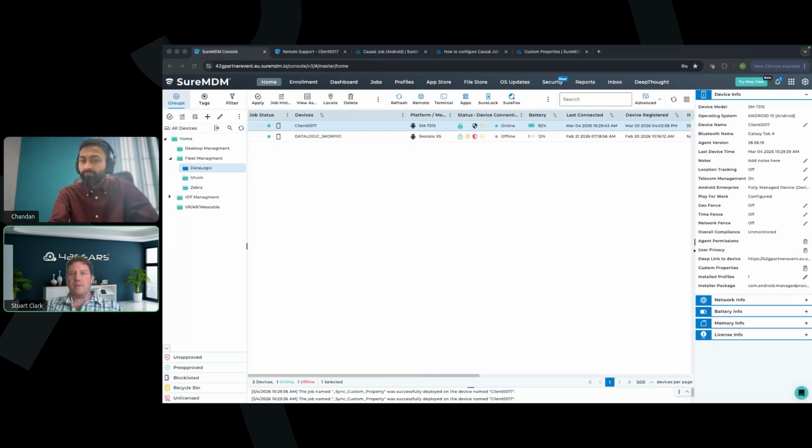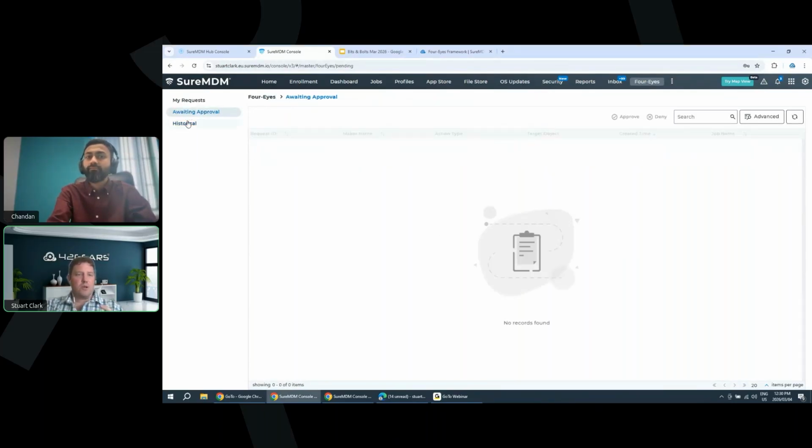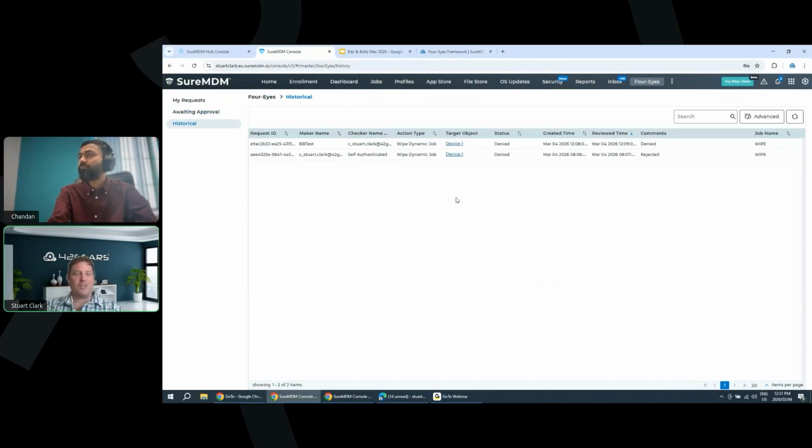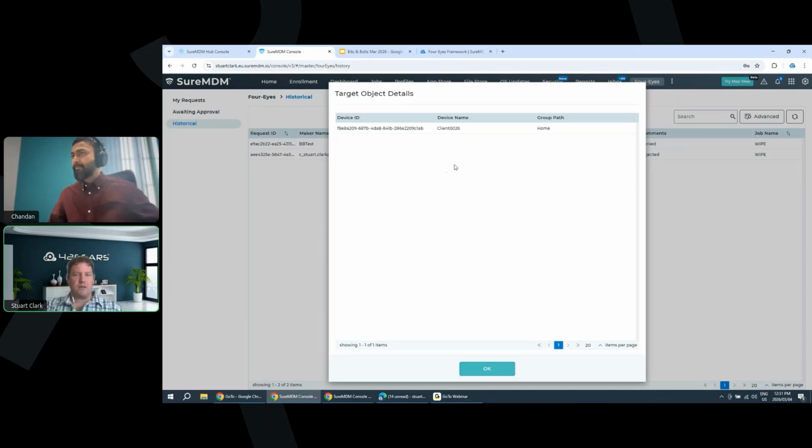There was one thing. I'm going to take screen sharing again. One of the questions that came up asked that I cover the fact that the device ID itself was not displayed, and obviously at this point in time, I'm not showing it in the awaiting approval. I'm going to show this to you in the historical view, but it is the same look and feel. This hyperlink mentions the number of devices. But if I click on it, I'm given the full device name as well as the home path and the unique device ID.